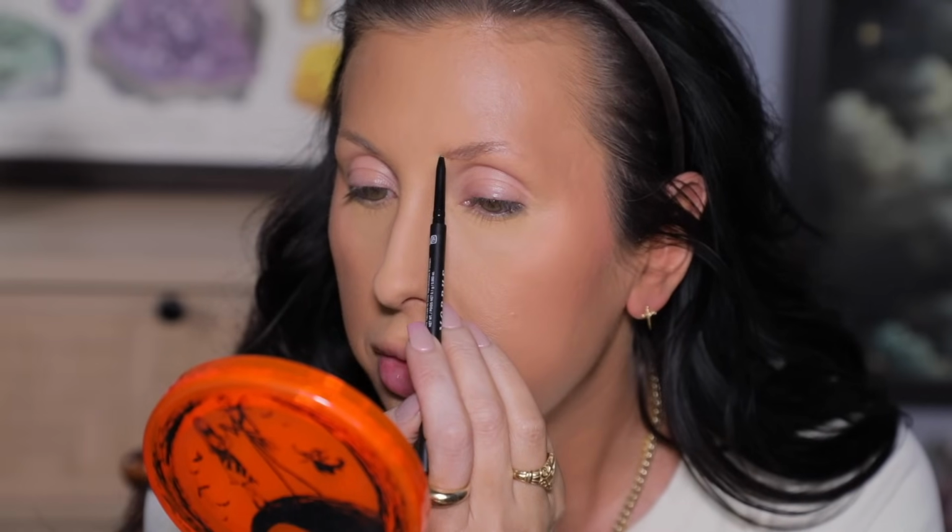I'm into it. I picked up another Morphe micro brow pencil from Ulta. This is in chocolate mousse, under $10, and beyond amazing, y'all. I've been buying this for years. I say I just bought this, but actually I just bought this and others. Usually when I run out of these, I keep a backup. So every time I buy two, because the worst thing ever is to run out of your brow product mid-brow. So I always have a backup, and I know when I pull my backup, okay, it's time to repurchase two more. So I'm just going to quickly fill in my brow.